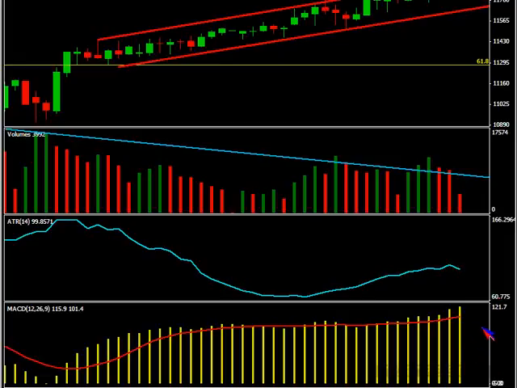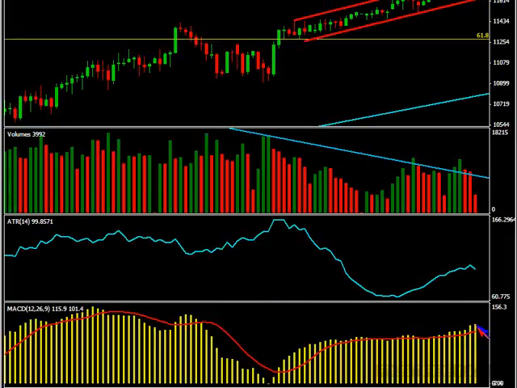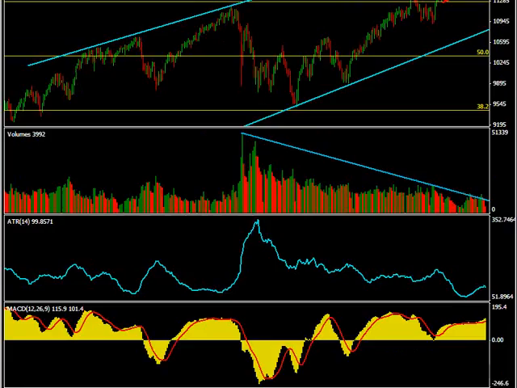The market's making higher highs. The MACD's making higher highs. And the ATR is actually turning back to the downside. The ATR, relatively speaking, is at a relatively low level, which shows us the market's complacent. We're very comfortable, but for the time being, the market's continuing to go higher and higher and higher.